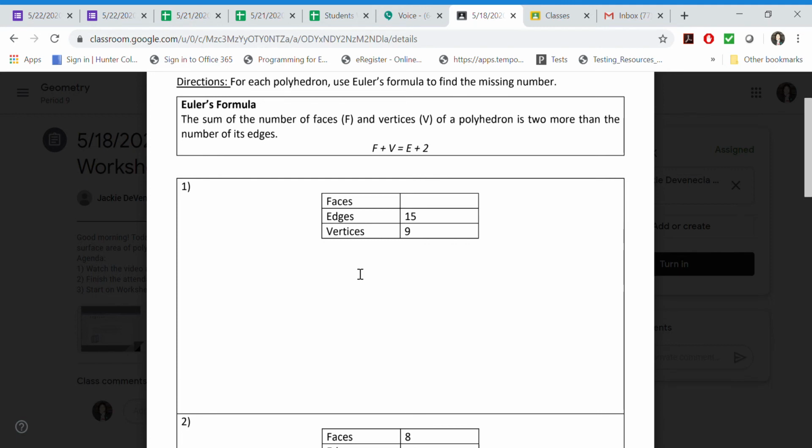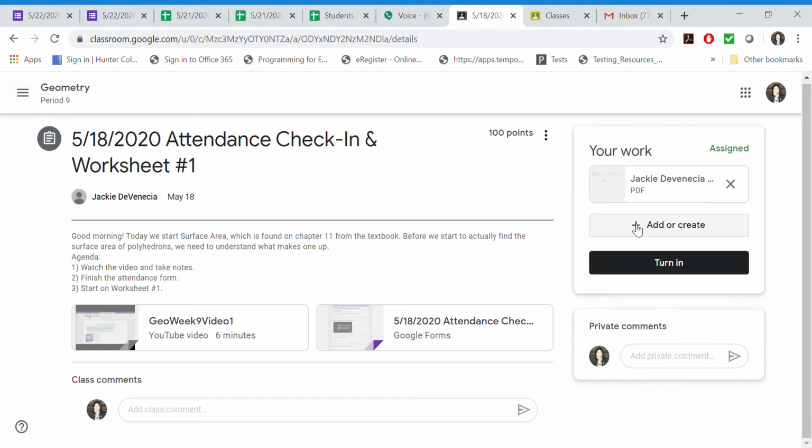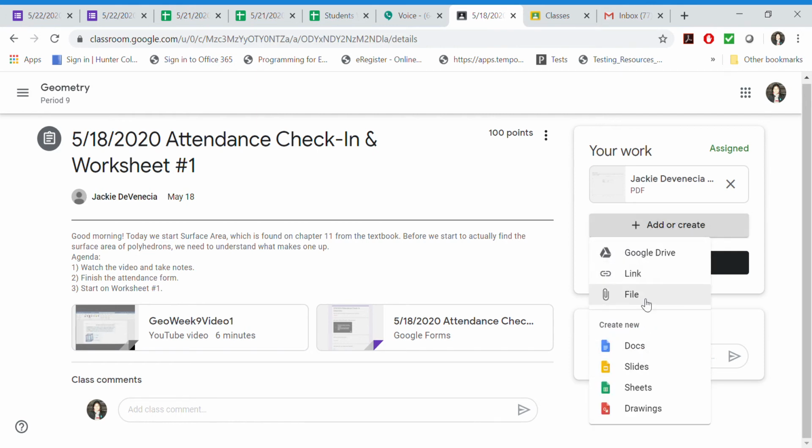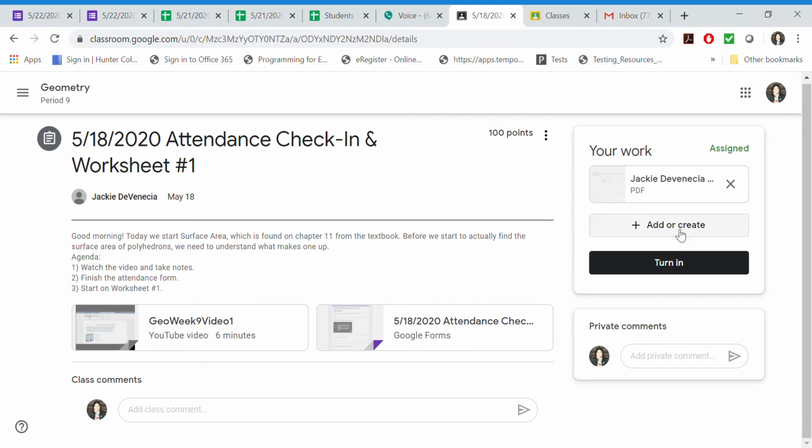And what kids like to do is take a snapshot, take a picture of it, and then go ahead and attach it. So if I had a picture and I want to attach it, I'm going to go under Add or Create, File, select files from my device, and then you can look for pictures. I think this is slightly different with the phone, but it's the same idea. You just want to click on Add or Create, and then select that paperclip thing, and then you press Turn in your work.